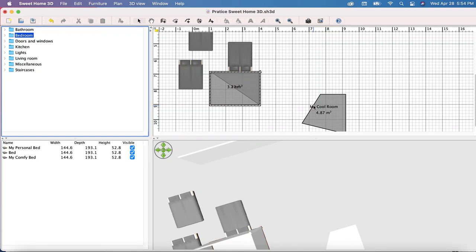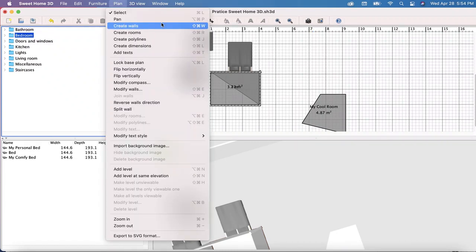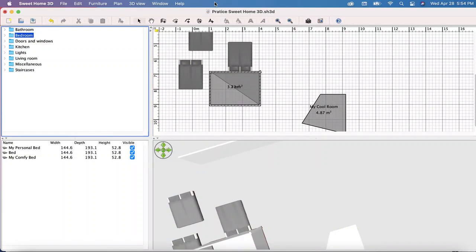If you've used the Create Room application in the toolbar or in Plan, you don't really have to worry about so much of the color or texture of each side of the wall, as you can use the room editor to do that. However, if you set any walls individually with only the draw walls icon, and you want to modify one specific wall and not the whole room, then you will need to know this. To change the color of both sides of the wall individually, you'll need to follow two steps.